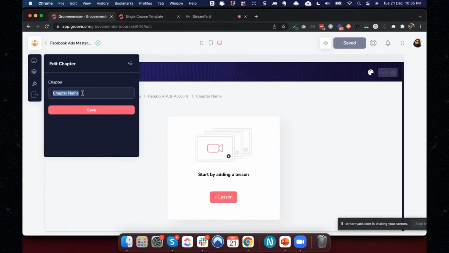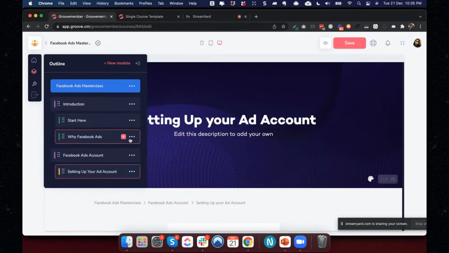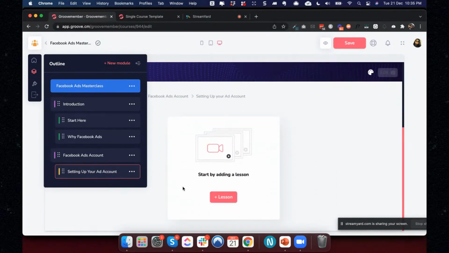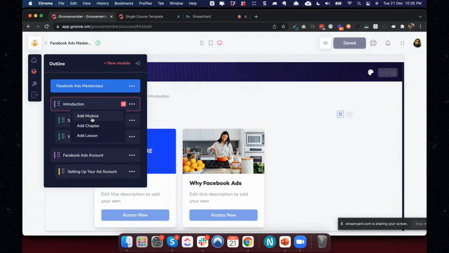Let me give the chapter name, and inside this chapter I have to add a lesson. The only way to add a lesson inside the chapter right now is you go to the chapter canvas and then you add the lesson. We are working on this icon, so that when you click it there will be an option like we get in the module.